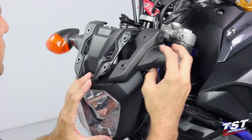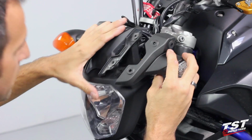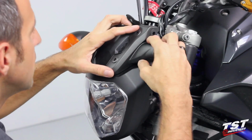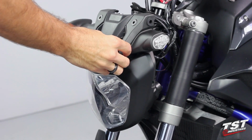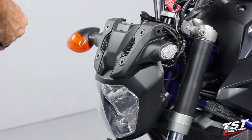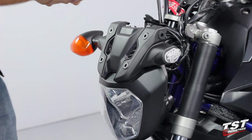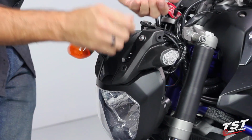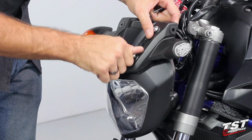So what we'll do, we will still leave all this undone because we still have to get to the other side. But this part can get put back on. We'll replace the screws for those two connections. And for now, I'll just establish a placeholder. I'll tighten everything up later.